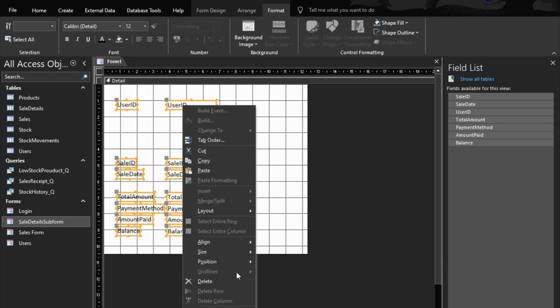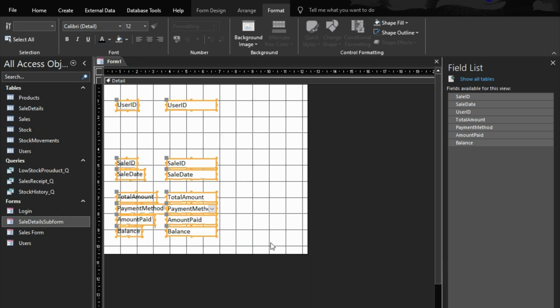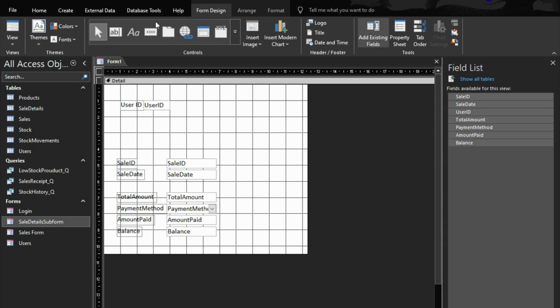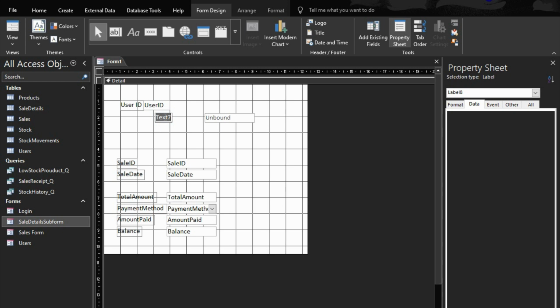Though I say I don't want to focus much on the form design, but yes, there are certain things. So user ID. Then I'm going to add a text box to cater for the username. Username, or rather cashier.